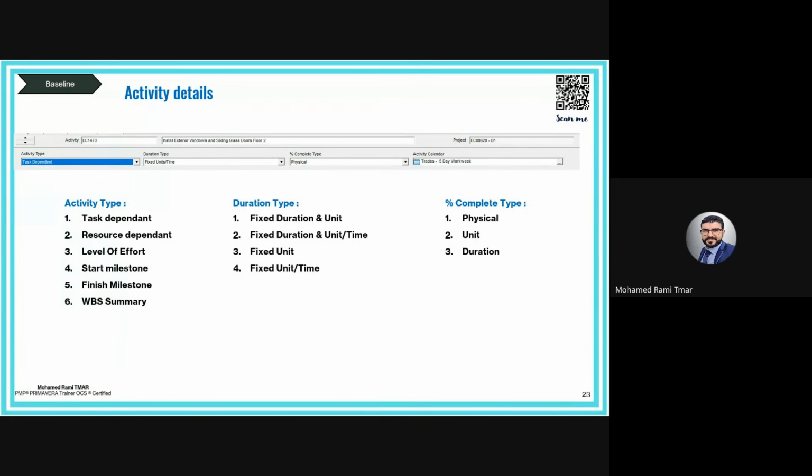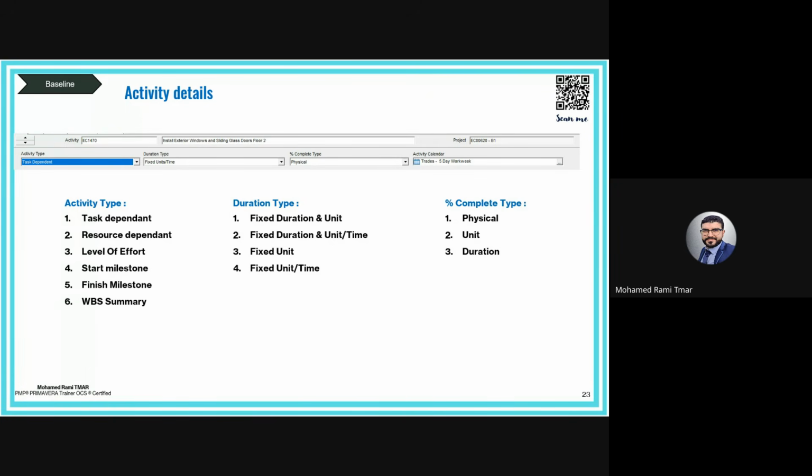For example, we have a quantity of 100 joint welds, and we have a duration of 10 days. So the productivity which will appear in the software will be 10 welds per day. So time and quantity are fixed, and productivity can be adjusted.